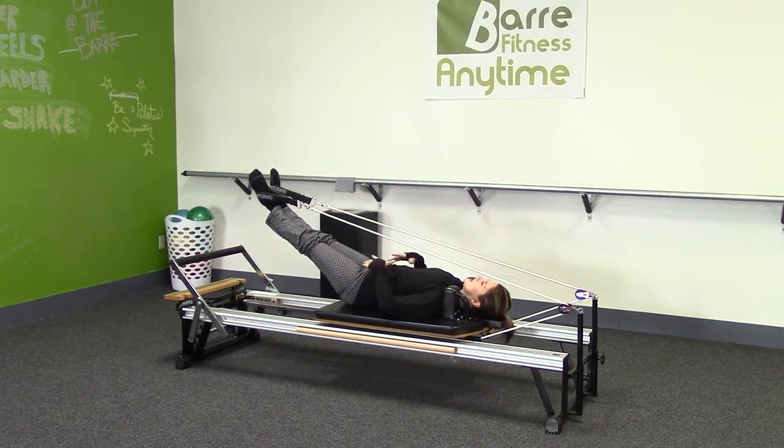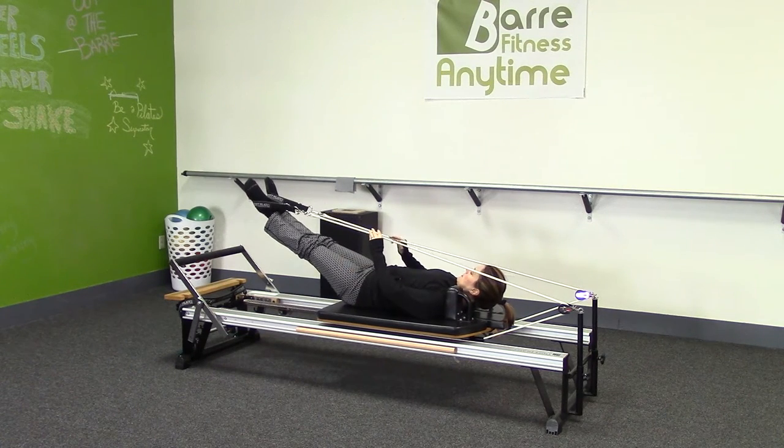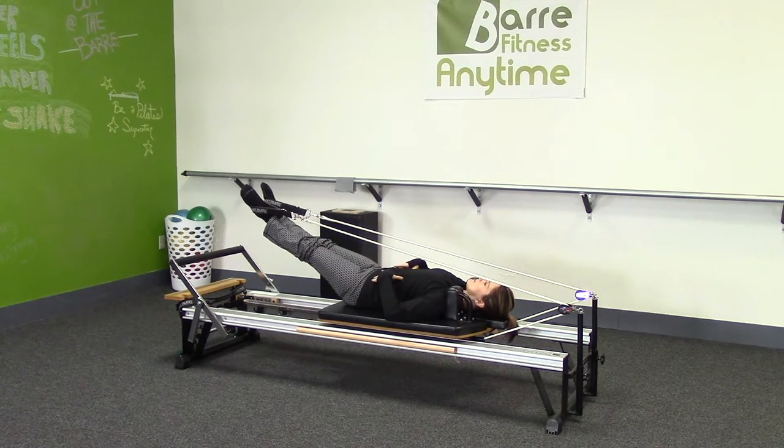Staying right here, nice and low, so you can look to see where you are in space. Make sure your ropes aren't hitting your shins though, but stay pretty low. Your back is still down. The lower you go, the more your back is going to have a tendency to arch. So have your own range of motion here. I can go pretty low and still keep my back down, but do not tuck your tailbone up.